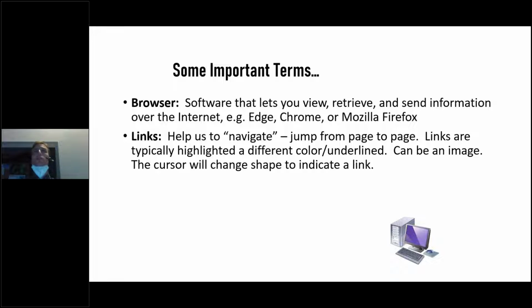And remember the telltale signs for a link. If you're not sure what you're pointing at is a link, some of the telltale signs are when your mouse pointer turns into a pointed finger. Okay, it's a good sign that you are pointing at a link. Also remember that you get that web address preview in the bottom left-hand corner of your screen.